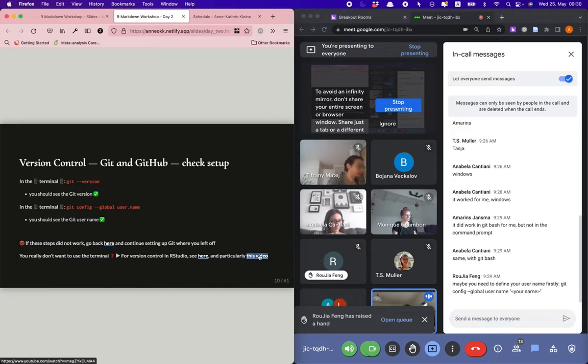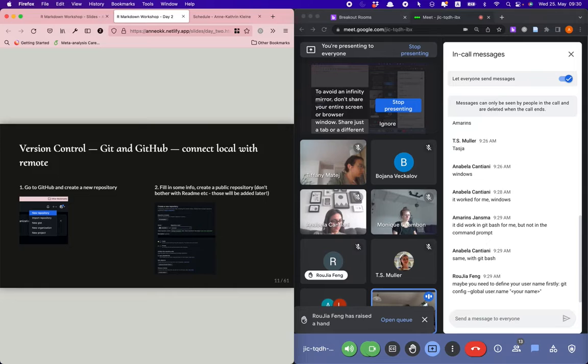So we could also just do that for today. But I just want to show you how it would look if you're using the command line. It looks a bit different on RStudio, but the general workflow is the same. So I will show it today with the terminal, but it's the same stuff in RStudio.